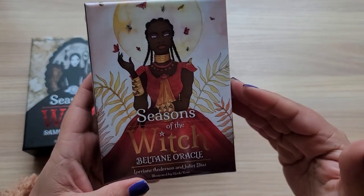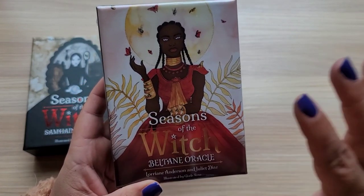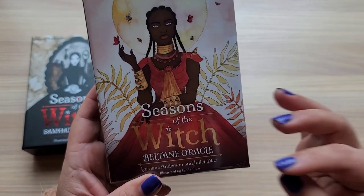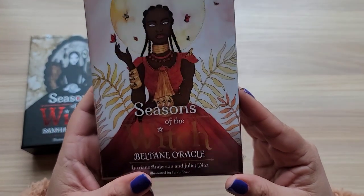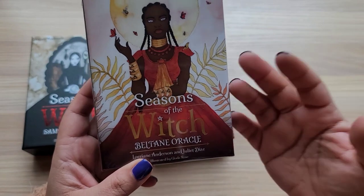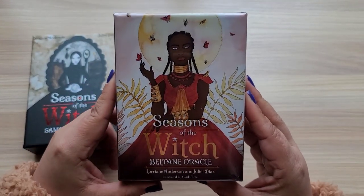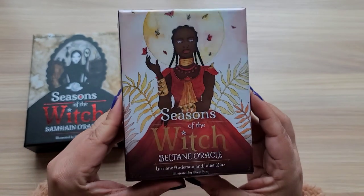Before we dive into this deck, I want to talk about the cover for a moment. In this particular collection of decks, the cover of the Beltane SOTW Oracle deck speaks volumes to me. It's so important that we acknowledge and continue to acknowledge the practitioners of color. There are so many rich, deep, and inspiring traditions that not only make their way to modern culture, but have been a strong presence in our community, right? We get a lot of ideas, traditions, and practices from ancient racial traditions.